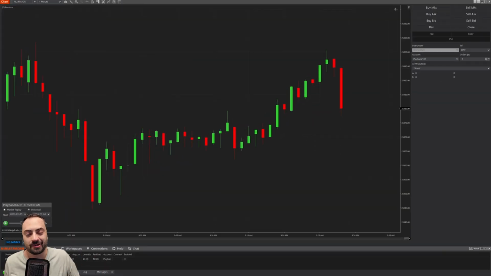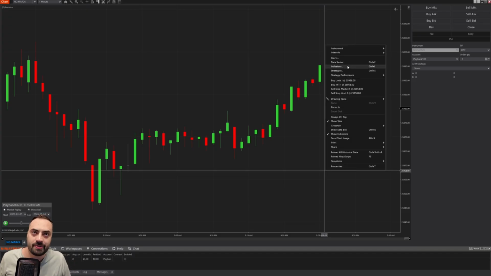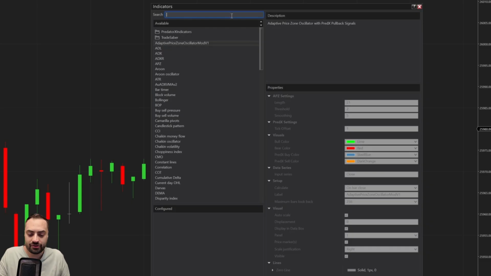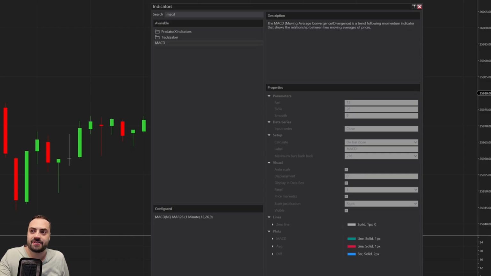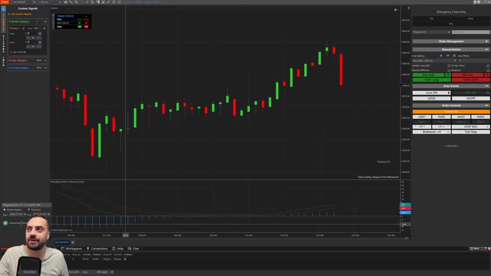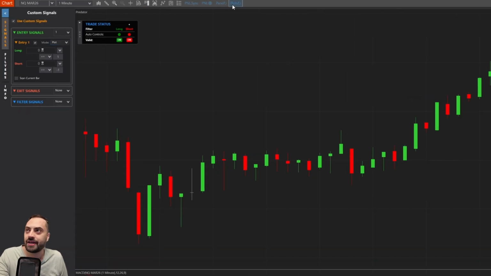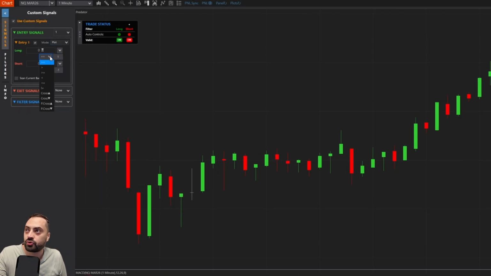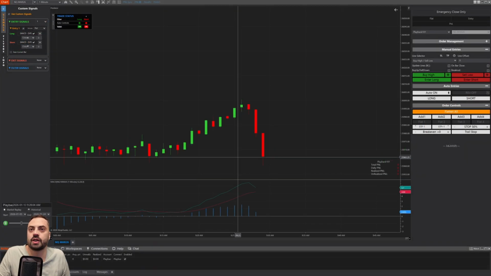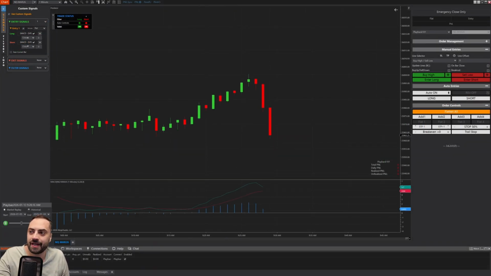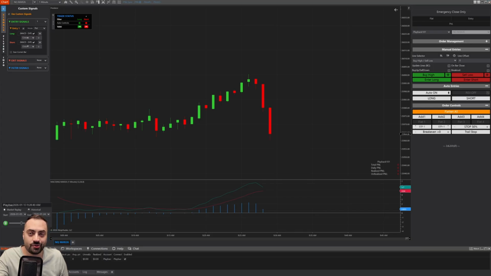But we can get creative with plots too. For example, maybe you want to build a MACD crossover. All you have to do is load the MACD on the chart, and this is going to be outside of the Predator. Simply load it on your chart, enable the Predator, and again, all we have to do is go to the entry signals, and we're going to set it to cross above 0 for the longs, and then cross below 0 for the shorts. Then all we have to do is select the diff plot. And once we have that loaded on the chart, it's going to automatically enter us into the trade whenever it detects that crossover condition. Order submitted.